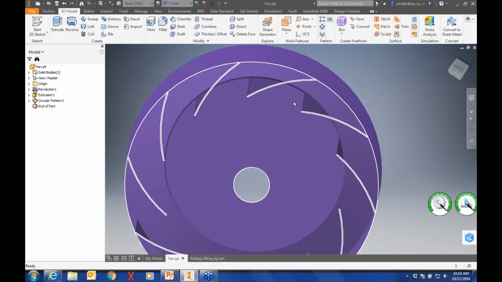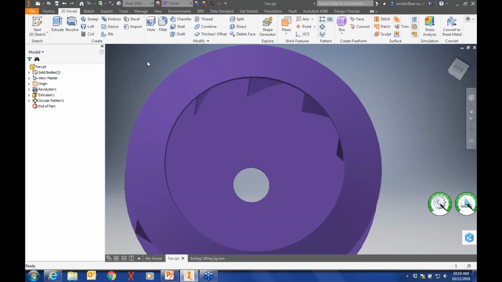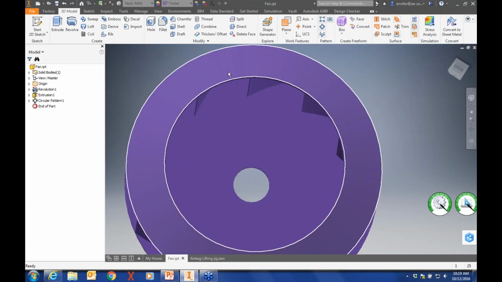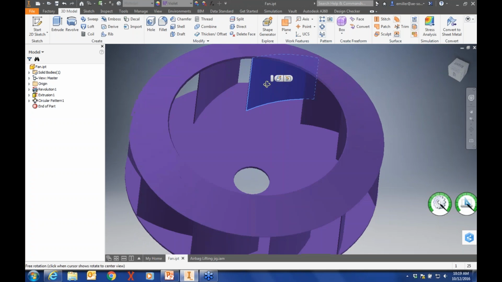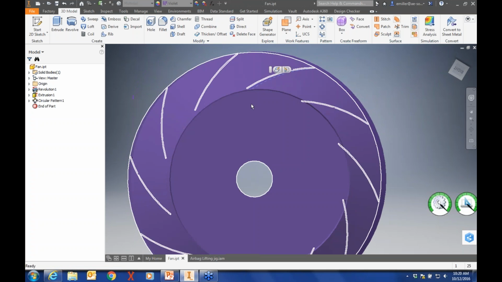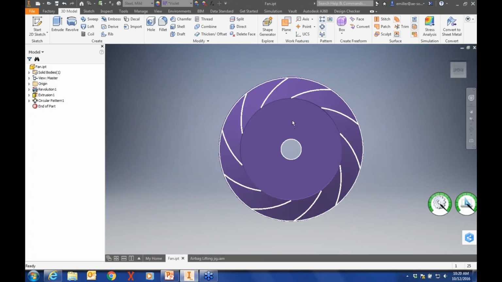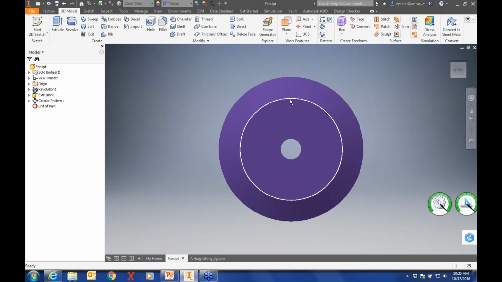If we want to just do an analysis, if it's going to be symmetric, we can cut out the rest of the stuff using the split tool within Inventor. So just to show how to do that, if you've got model symmetry, to remove the overall number of mesh elements, let's cut out everything except for one basically core piece of the fan. Okay, so one fin. All right, so let's get our model here lined up, and you can see right there, what we want to do is basically cut out and just take a little piece here over to the right, so just this fin.